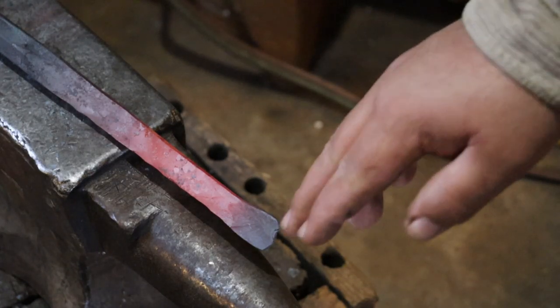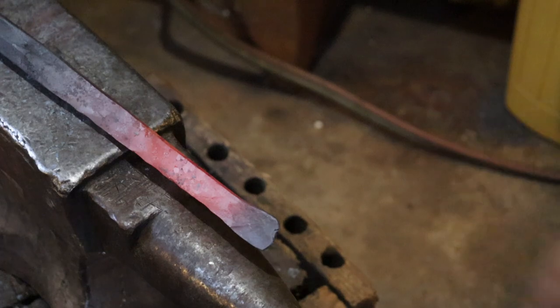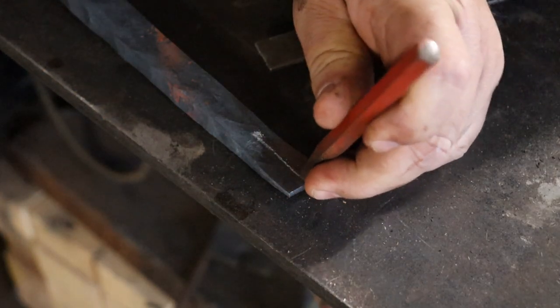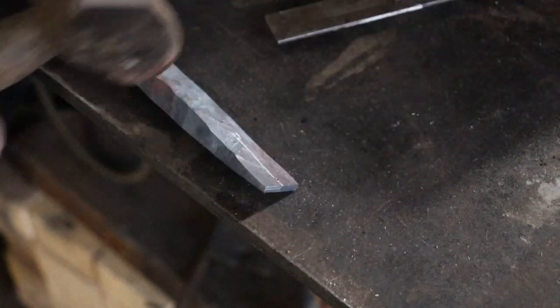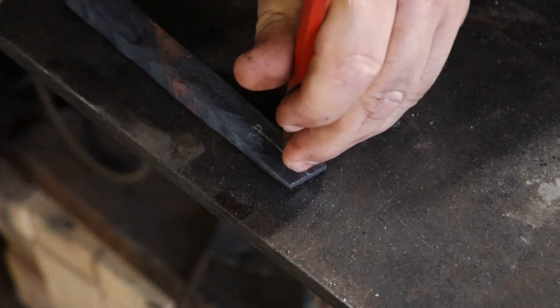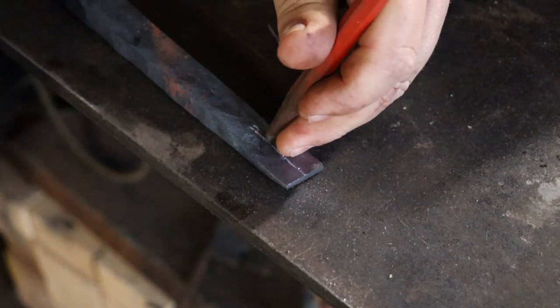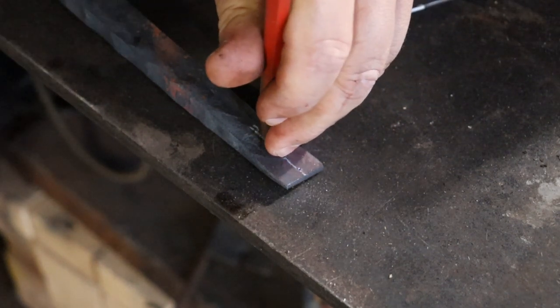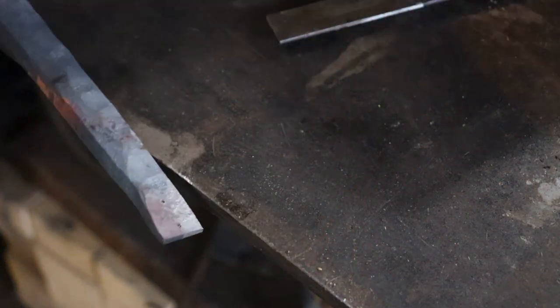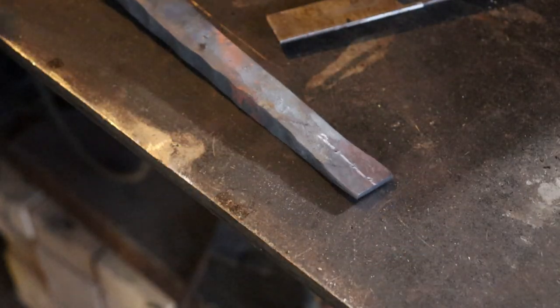I'm going to let this cool down, and then I'm going to cut part of that tip off. So I marked it close to the center line. I'm going to put some center punches on it, because this is where we are going to split it.